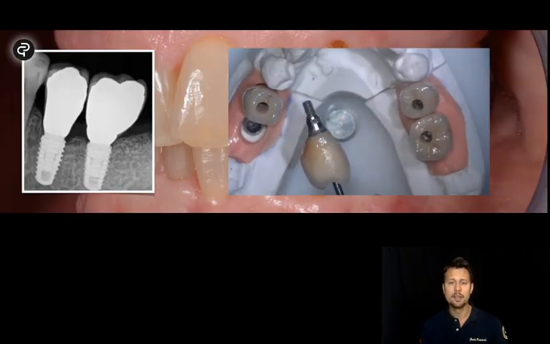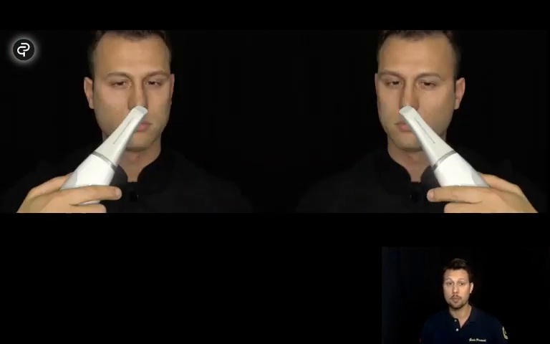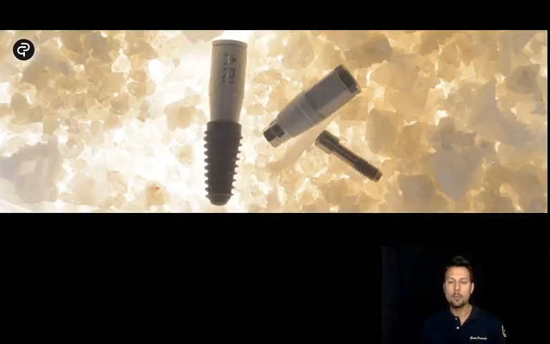And as we said, we produce a working model with the crown that is ready to be screwed in the mouth. But what happens if we change the technique and we talk about scanner? Because I have to say that today 100% of my practice is on scanning. I don't take analogic impressions anymore. We replace the transfer with the scan body, and I will show you another movie that will teach you how to take an impression on a single implant if we talk about digital impression, so if we talk about intraoral scan.